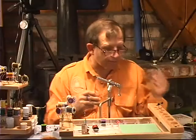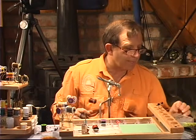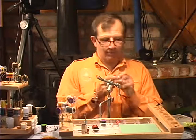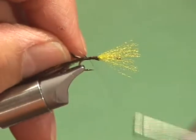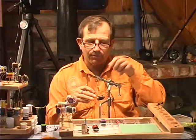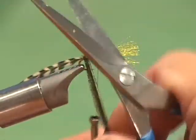And tie the fly. This is actually a very simple fly. Once you get proficient at it, it'll go very fast and you can wrap a lot of them. The nice thing about this fly is that it works — it works literally anywhere. I've caught fish in about every country I've fished, and it doesn't necessarily have to be trout either. Bluegills — this is a killer fly on bluegills too.